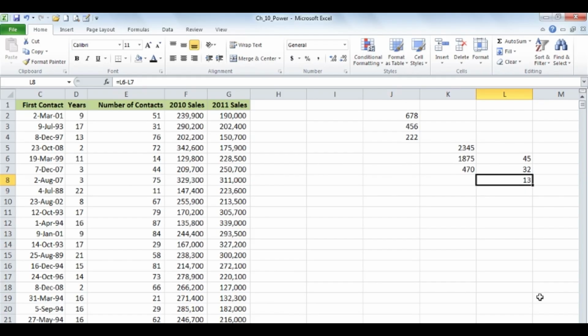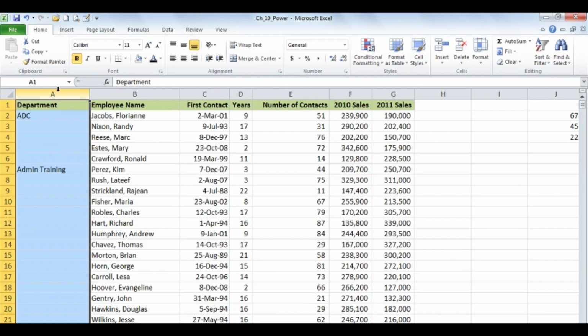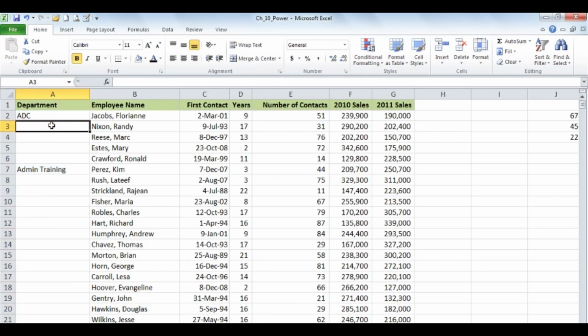Now, with that thought in mind, let's take a look at column A and start off by using a feature not so obvious. We would like to eventually put formulas in each of these cells here that get data from the cells above. But how do we select just the blank cells?